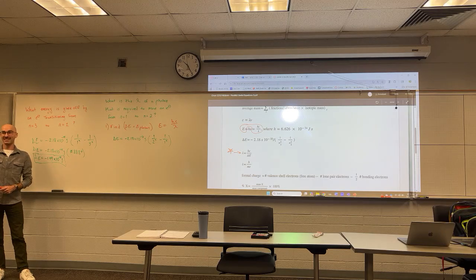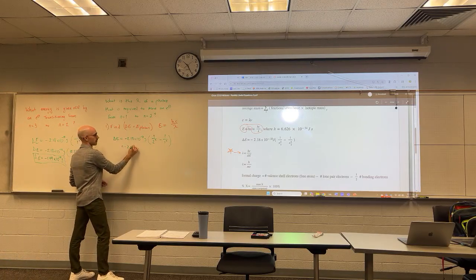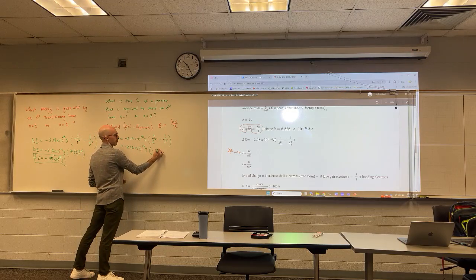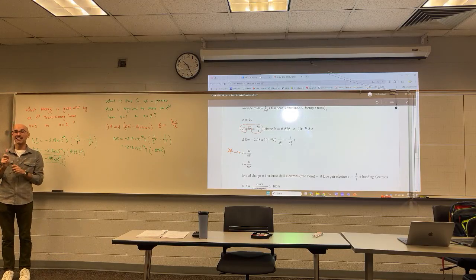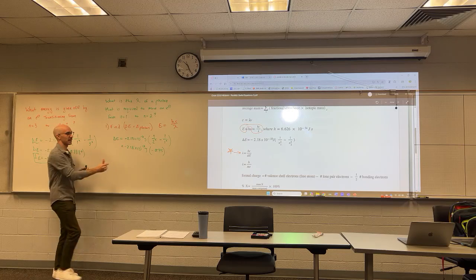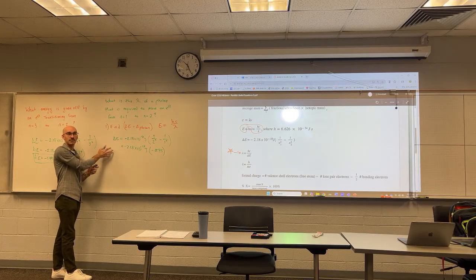Those squares make a big difference, right? It changes what number you get in that parentheses. Feel free to put it in your calculators if you want to, but this is negative 0.75. The fact that it is negative in there is crucial. If you get a positive number, you have swapped NF and NI. And here's why. Negative times negative is positive, which means the delta E is positive.